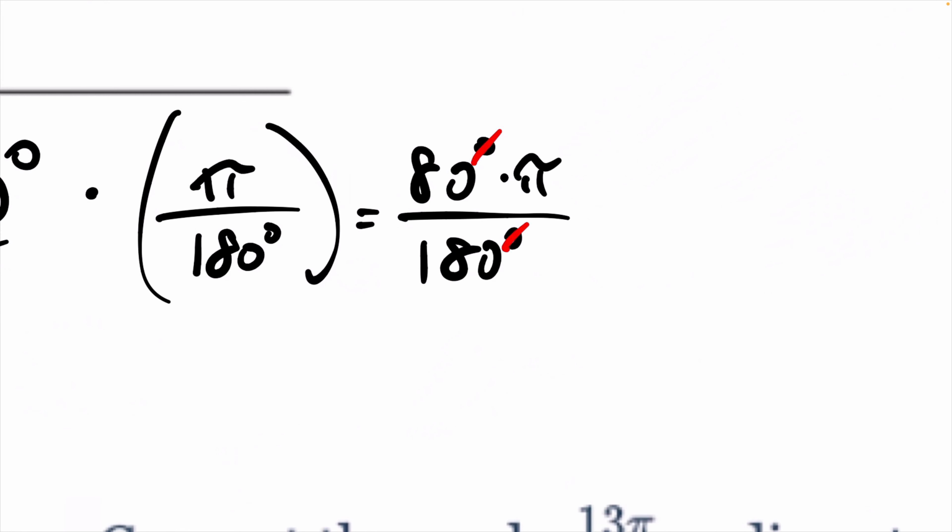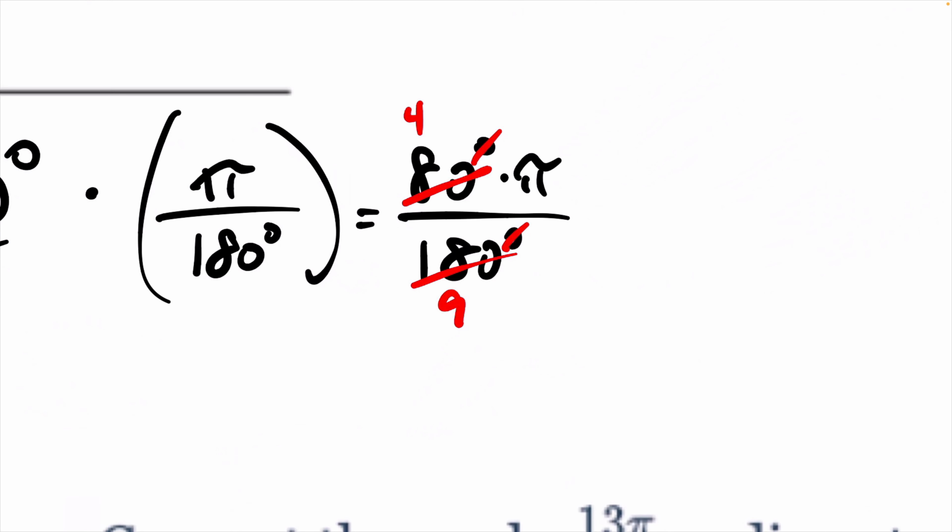Now 80 divided by 180. Go to your calculators. What is 80 divided by 180 reduced? Your calculator does a great job of reducing fractions. 4 over 9, right? If you go 80 divided by 180, I think the biggest number is 20. So you would get 4 over 9. You can try it. 80 divided by 180. See if you get 4 over 9.